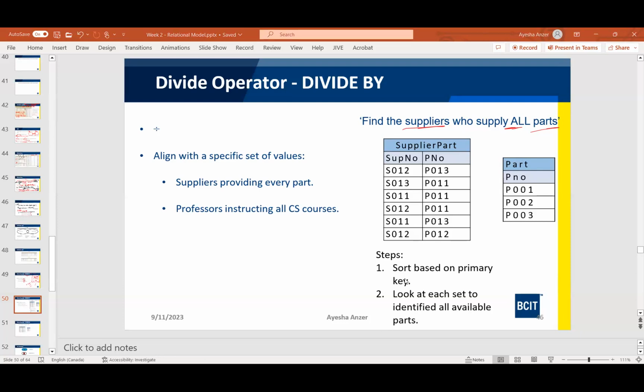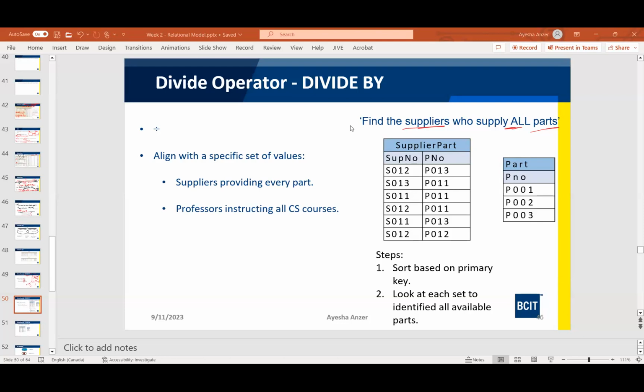Okay, I will repeat. The question says find the suppliers who supply all parts. Here we have a list of suppliers and 3 parts which we are looking for in the database. We only want to select the supplier who has all the parts. So how can we do it? We look at each supplier and how many parts he has.